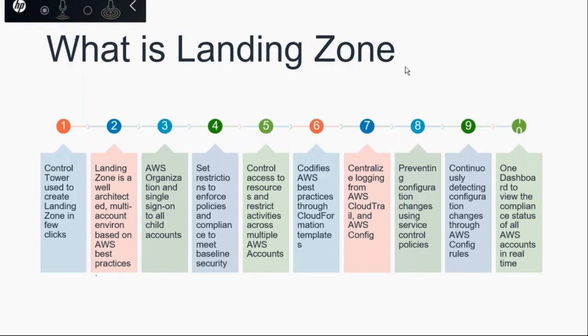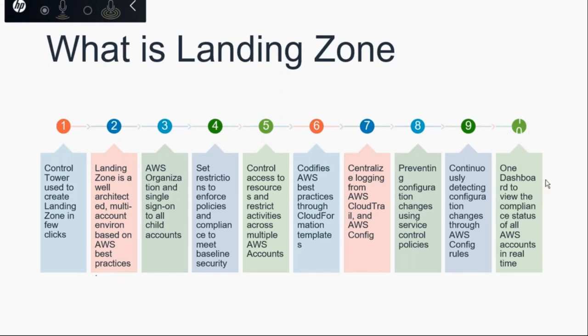So, and they do have a few config rules. They do continuous detection. Say someone opened an S3 bucket to the world, right? If you make an S3 bucket public, whenever there is a configuration change, the config rule will automatically run and show it in the compliance dashboard, saying, "Hey, this S3 bucket does not meet the compliance." Those rules were already created by Control Tower.